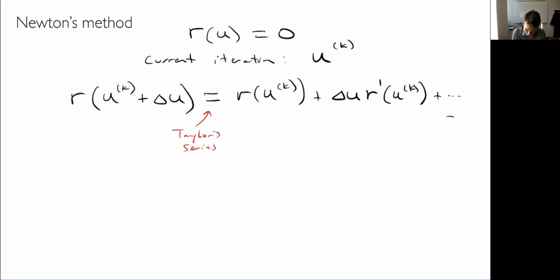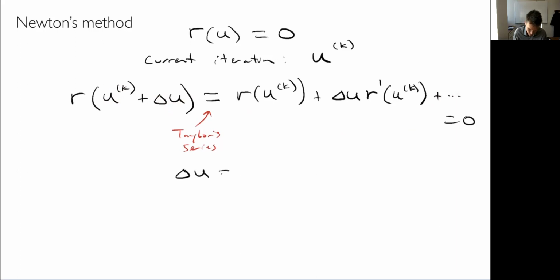And I want to figure out when this thing equals 0. So ideally, the goal here is I'm already at this point. I want to choose my delta U so that this just equals 0. And it's not necessarily going to get me there exactly, because I just eliminated a whole bunch of terms. If I could solve for it with all the terms, then of course I could get there. But if I include all the terms, I'm not going to be able to solve it explicitly. But with only these two, I can solve it and get a good guess.